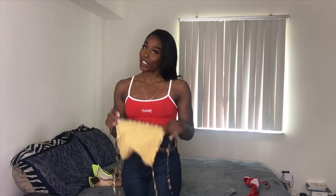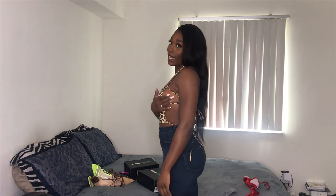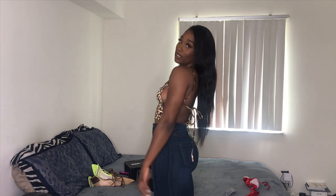The very last item that I'm going to try on. Yes, this is a shirt. It's kind of hard to put on, so I'm going to try this on with the same blue jeans that I have on, and I'll be right back. This top is hard to get on, okay? And this is the front. I really like this. I like how it's open. I like how it's got a little bit of side boobage going on there. This is actually a really nice fit. I like this with these blue jeans.